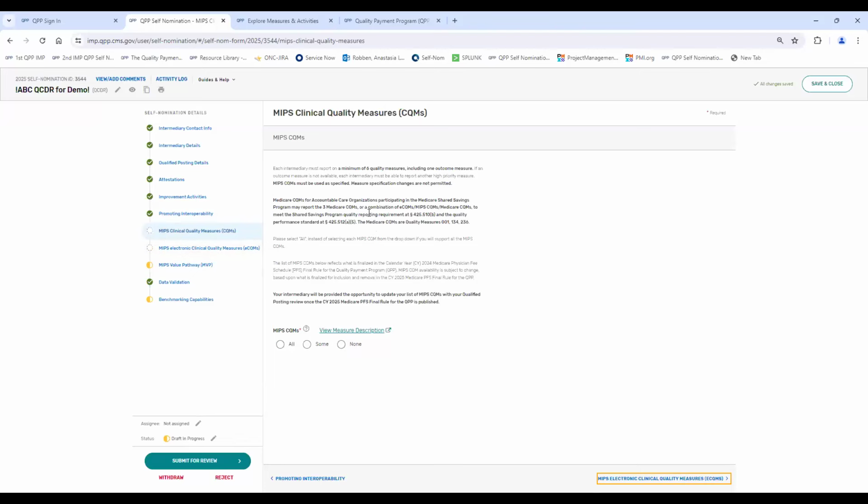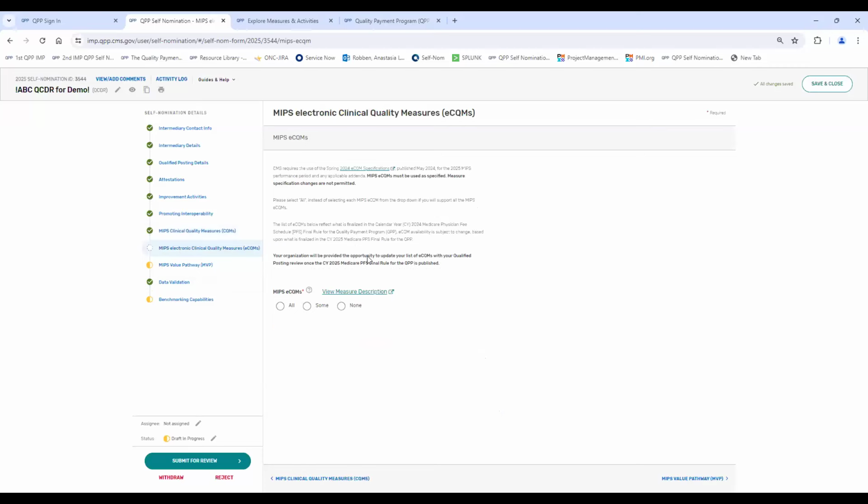Additionally, you'll find that there is information here related to the Medicare CQM for accountable care organizations. So you will see that if you'd like to report measure 1, 134, and 236, there is that option for the Medicare CQMs. So please, if you are planning to support those, make sure that you do select those particular measures. And then of course, just like the last 2 tabs, we do have the links available for the measure descriptions, and you can select all, some, or none. We'll go ahead and just select some and demonstrate again a couple here. So we've selected a couple of measures.